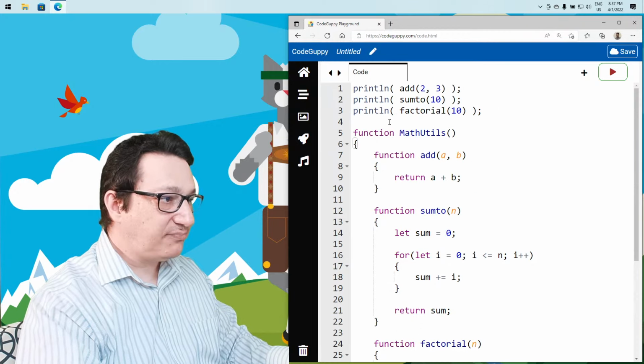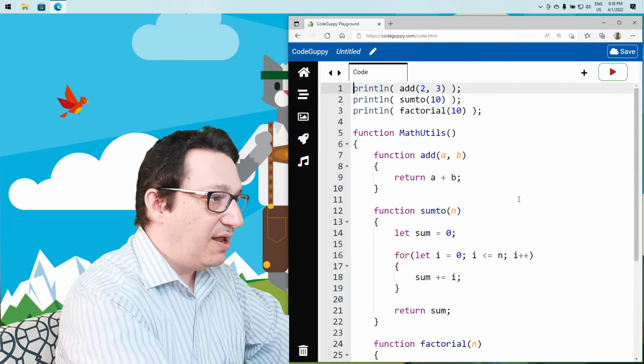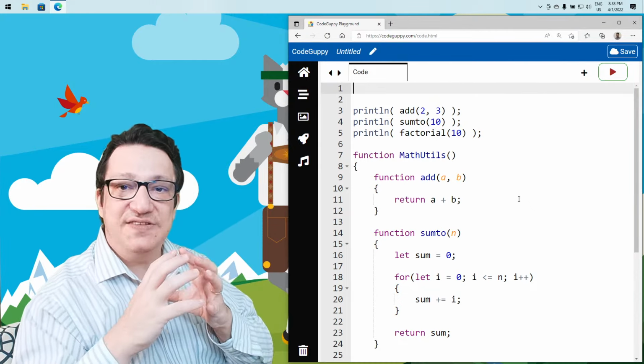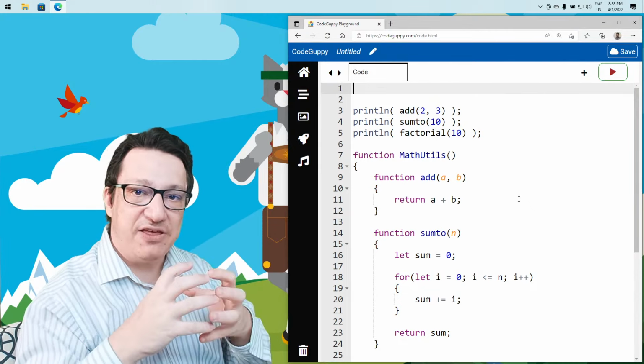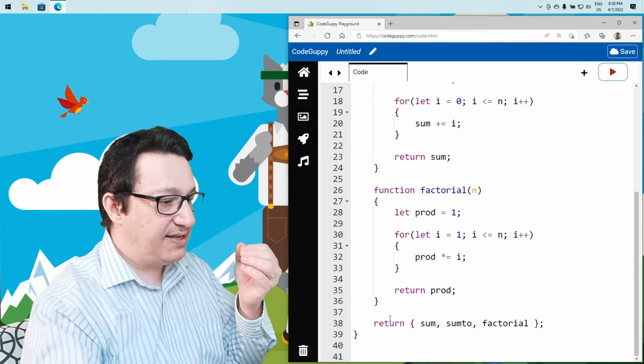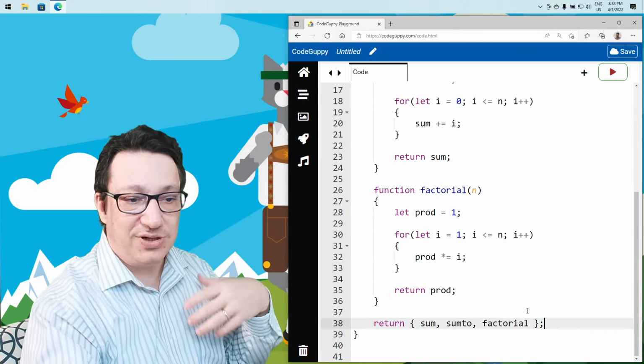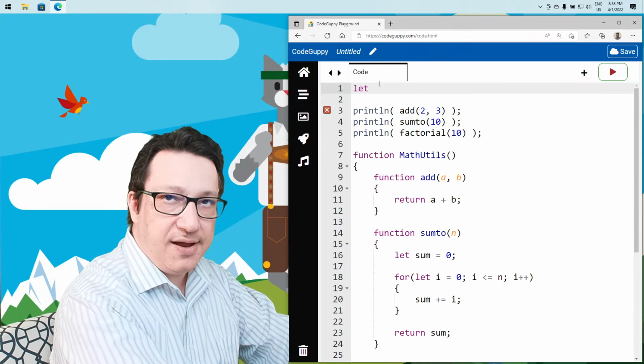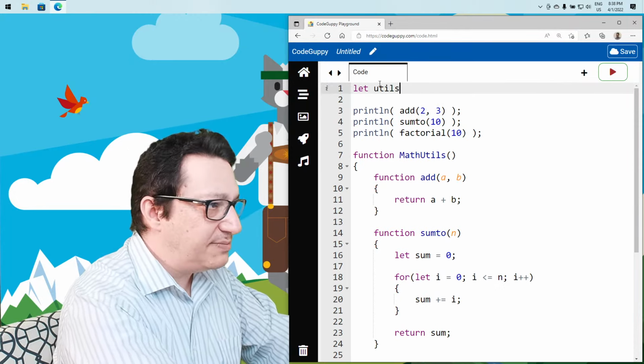So how can we use them? First of all, let's receive this object in a variable. Let's invoke mathUtil, and because it's returning an object, we'll receive this in a variable. We should name this one utils or math.